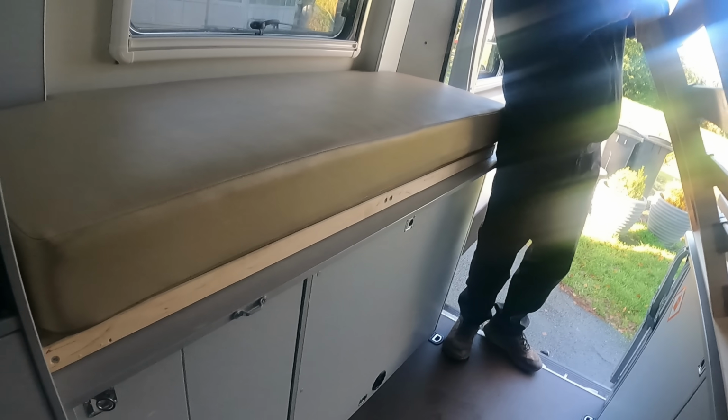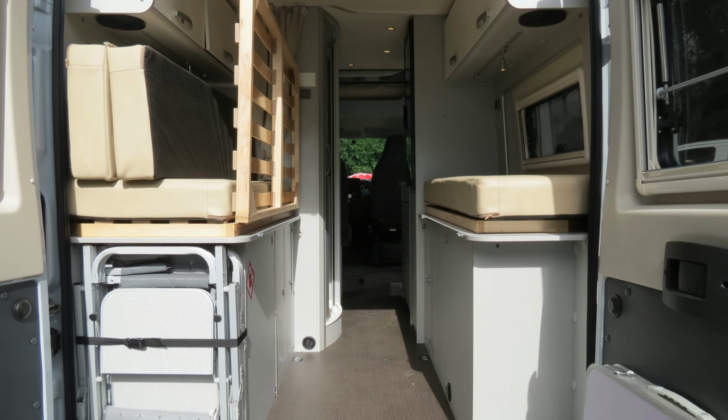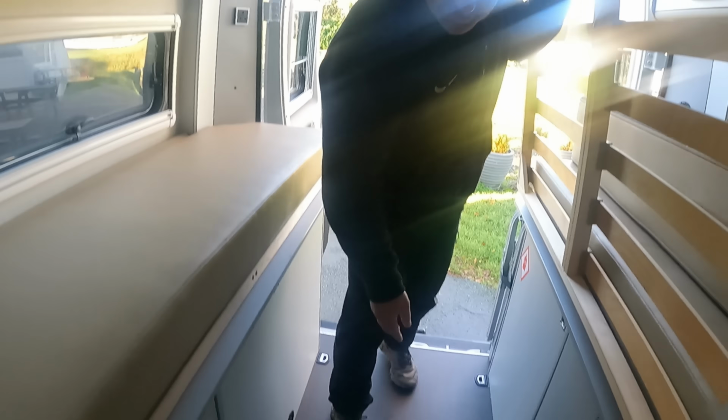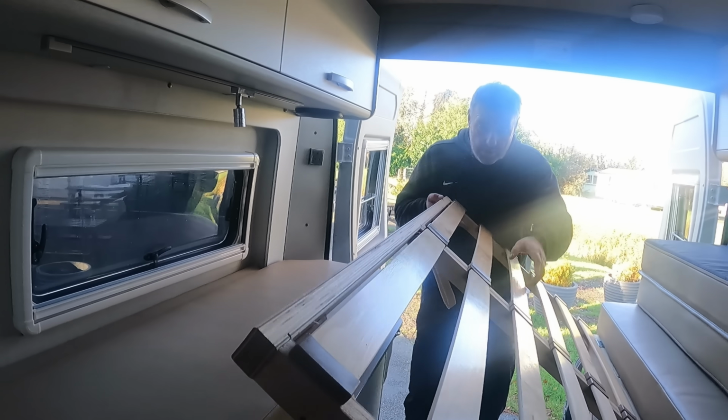So I'm going to move over to the back. Now we've got plenty of... What do you do with the camera, Kev? You're supposed to be the cameraman. You can carry your bikes here. Yeah. That back. Oh, hang on. So you can put your bikes in. I'm teetering on the edge of the brink here. You've got shackles there for tying your bikes up, so you can have your bikes inside. Or storage and stuff. Even a mobility scooter. You can put a mobility scooter in there, couldn't you? Yeah.